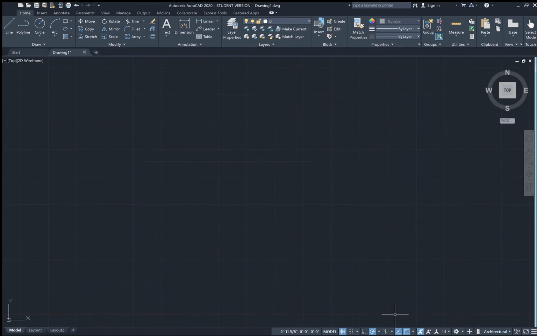Next up we have scale. Scale is very important. For those of you who are new to design, when you're making a drawing, it's usually scaled down. It's usually not one-to-one scale, because one-to-one scale basically means the length of a line on the drawing is the actual length of the thing you're building in real life.